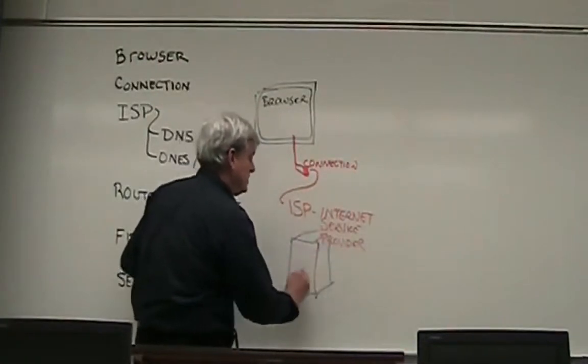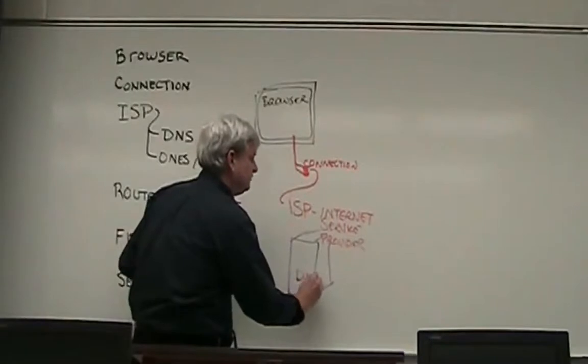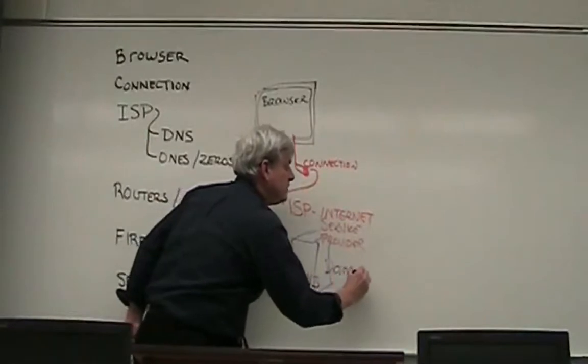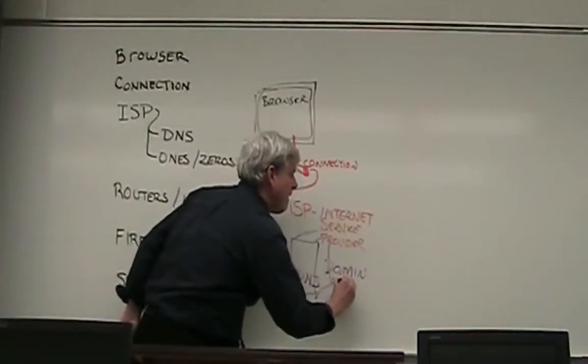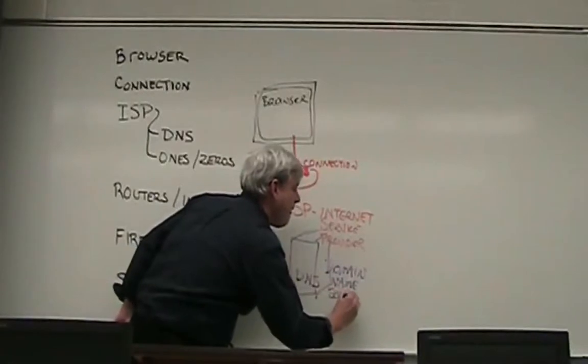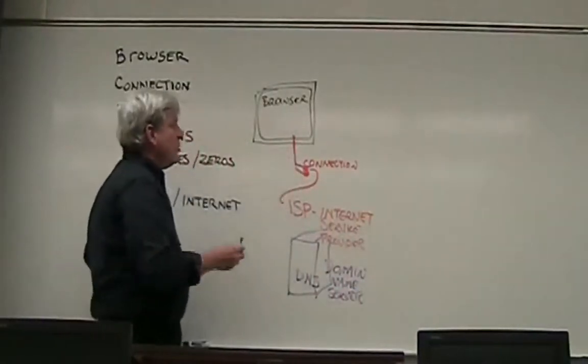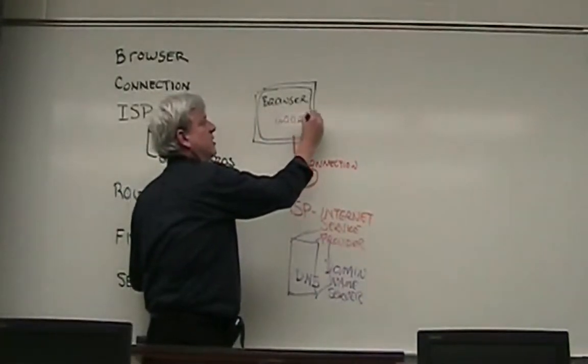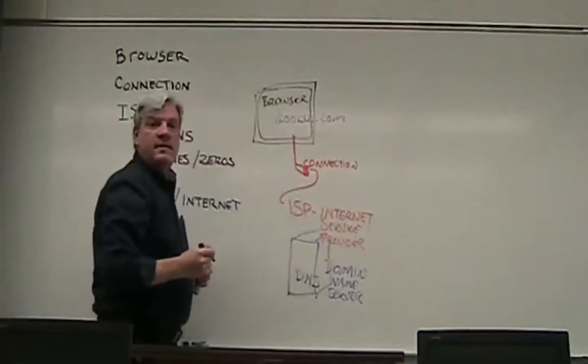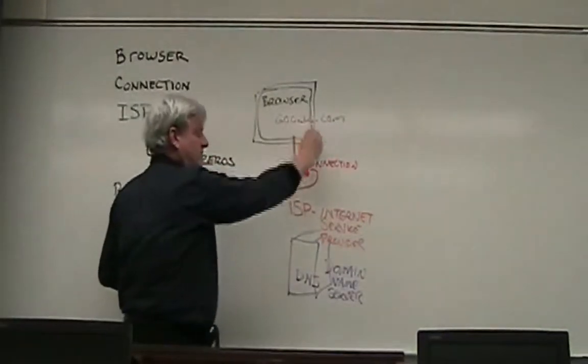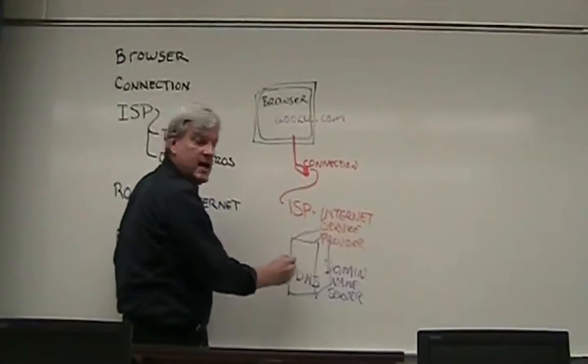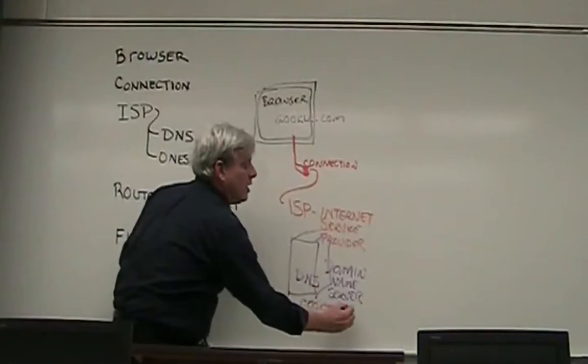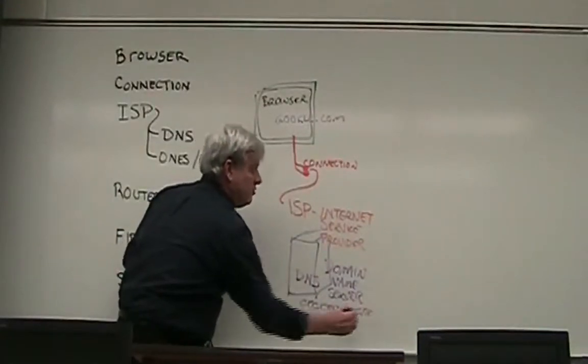And one of those servers is a DNS. And what the DNS, and that stands for domain name server. And when you type in the name of a site that you want to see, such as google.com, that's in English. And it comes down to the domain name server, and it looks up that English version, and it finds an IP address of where google.com or whatever you want is located.